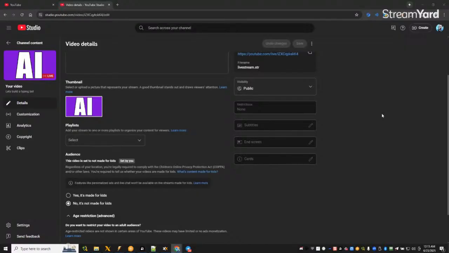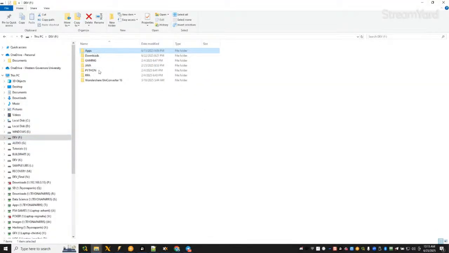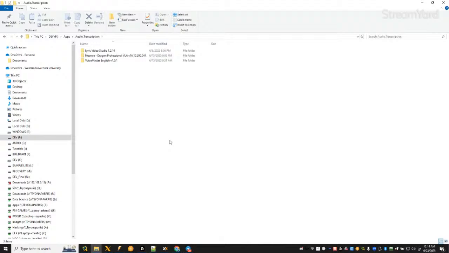Okay, camera layout. Oh, they have a shortcut key for that now. That's awesome. Let's see. Transcription. And then Nuance, Dragon Professional.